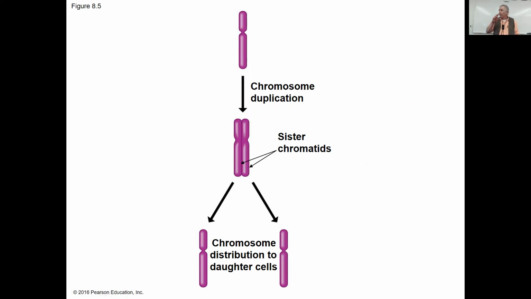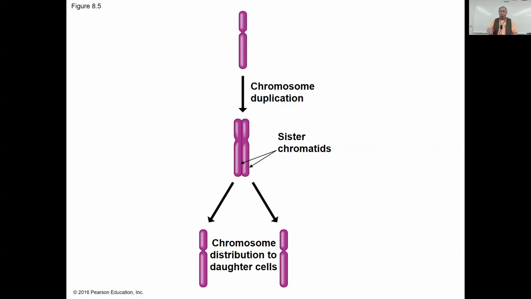So there's chromosome duplication. One chromosome here is duplicated and made into a replicated chromosome. Now, it's important to keep things straight, particularly when we look into what's happening in meiosis. We have to make sure that when we count chromosomes, this single chromosome is one chromosome. This replicated chromosome, the 2 sister chromatids, is also one chromosome. So you have one single chromosome and one replicated chromosome. So it's important not to think of it as 2 chromosomes yet. Just think of it as one. Otherwise, you get the numbers screwed up when we figure out what's going on in meiosis.